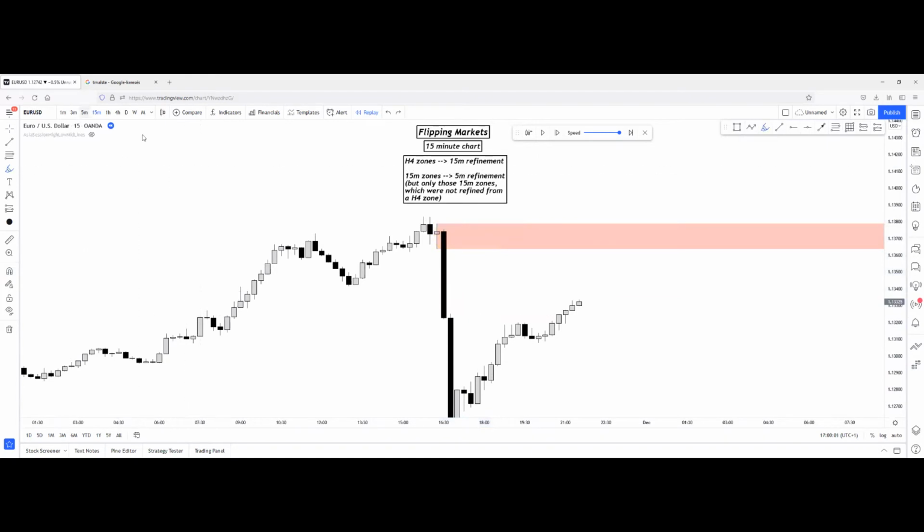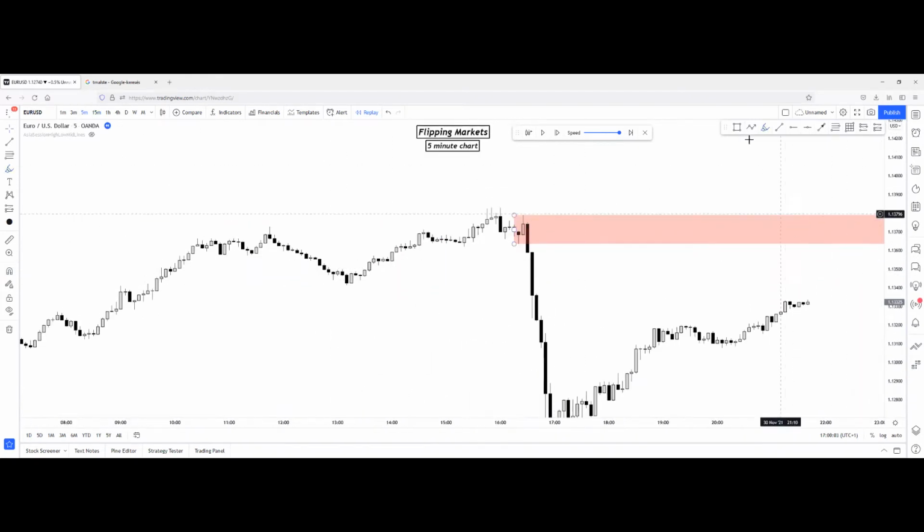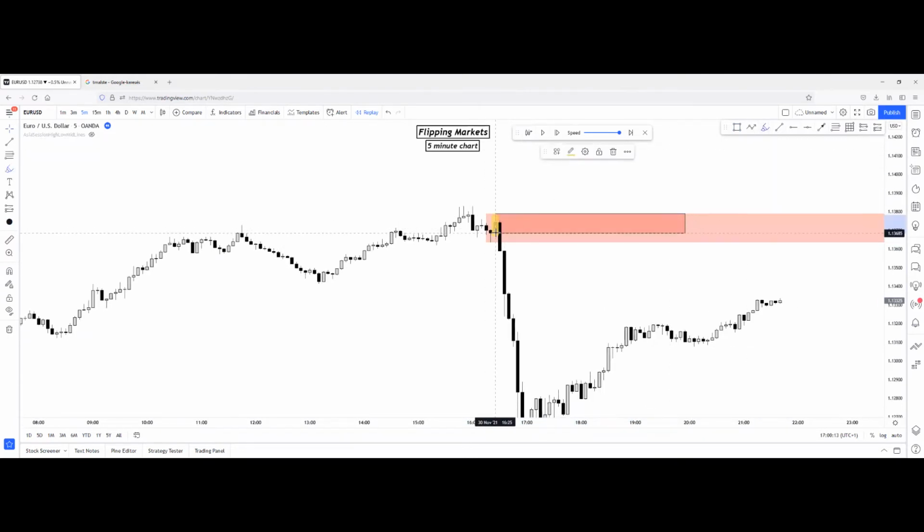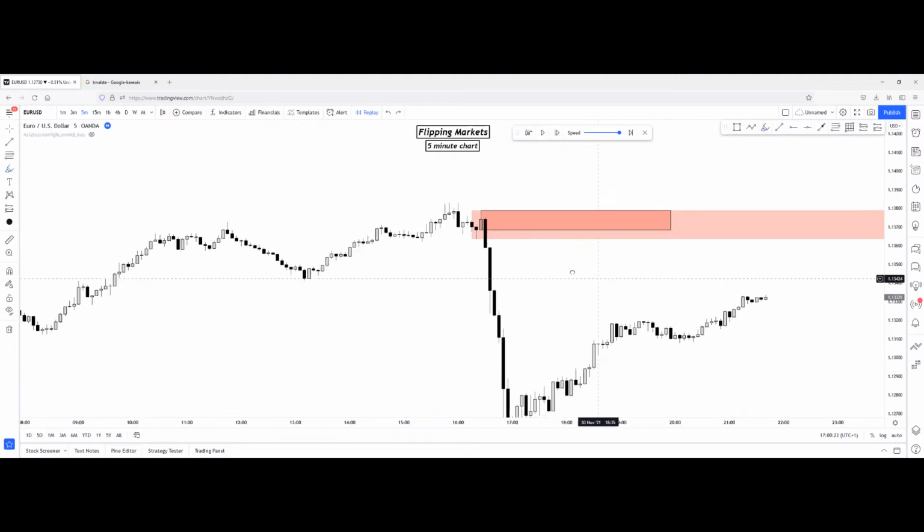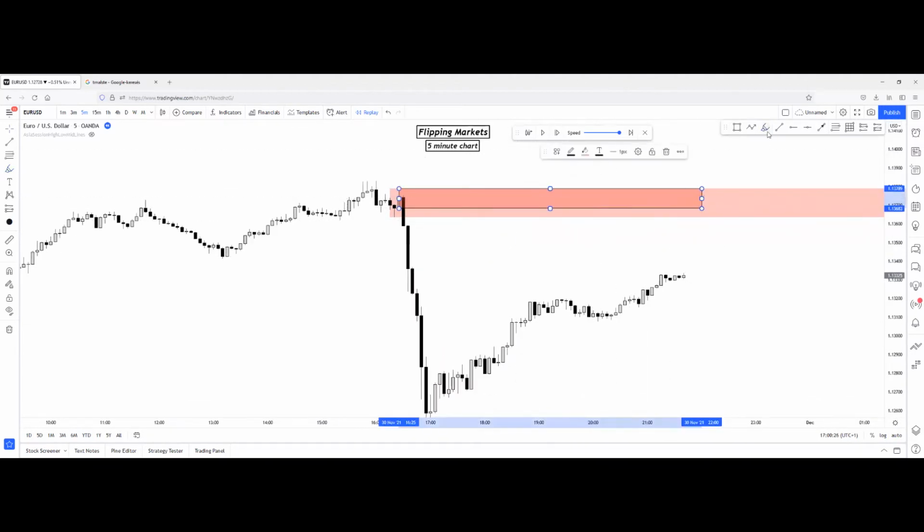If I switch to the 5-minute chart, you will see that inside of this 15-minute POI, this big box, we will have a much smaller box, this one, because the inefficient push on the 5-minute started from this candle. So we almost halve the size of this zone. With these refinements, you can have much smaller zones, and you'll have a more precise area of the possible turning points or target points. So if you were in long trades, for example, from here, you will target this area, this 5-minute refinement, and not the 15-minute, and you will have a higher risk-reward ratio.